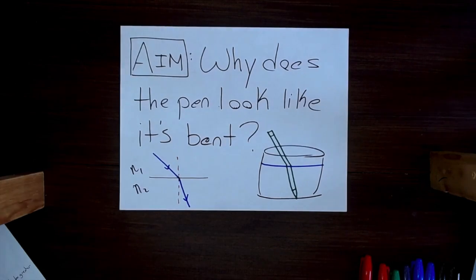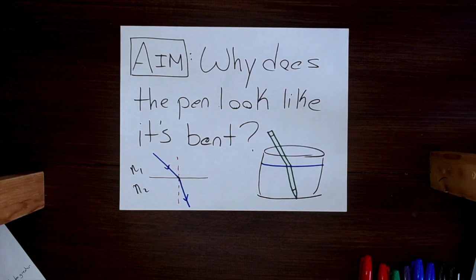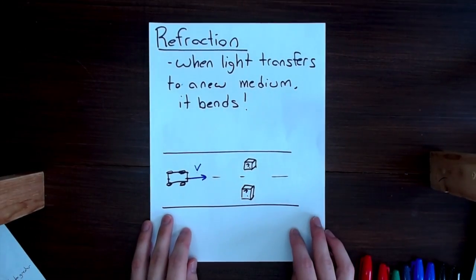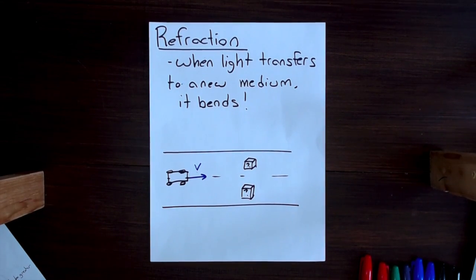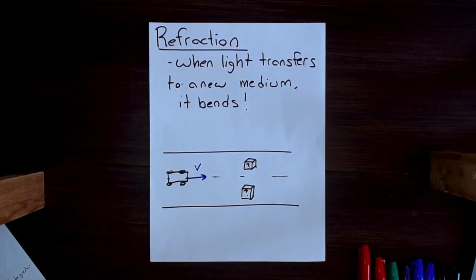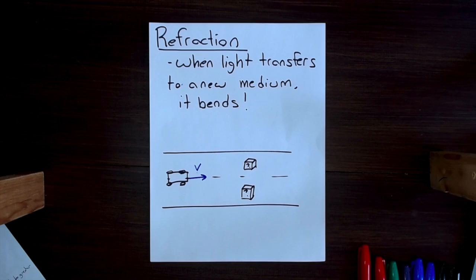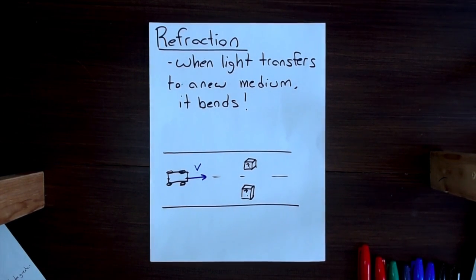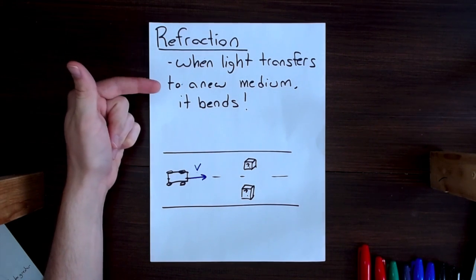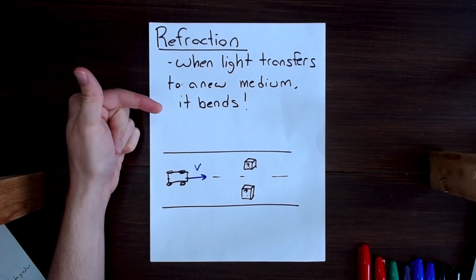All right, so now that we've seen the demonstration, let's address this aim of why does the pencil look bent when it's put into the water. And just a reminder that this diagram is not great, but I think it gets the general point across. So to talk about this, we're going to have to talk about this thing called refraction. Now, you explored this a little bit in the web quest last week, and what you should have seen is that refraction is what happens when an object changes mediums. And what we've seen is that when light changes mediums, I said an object, I meant light, from one medium to another, it actually bends a little bit.